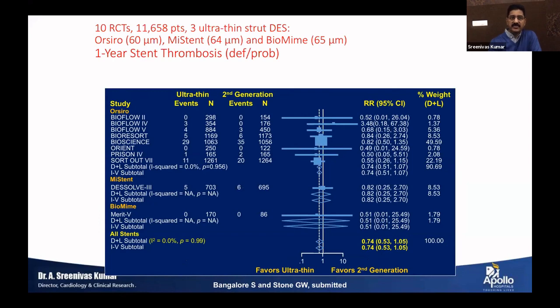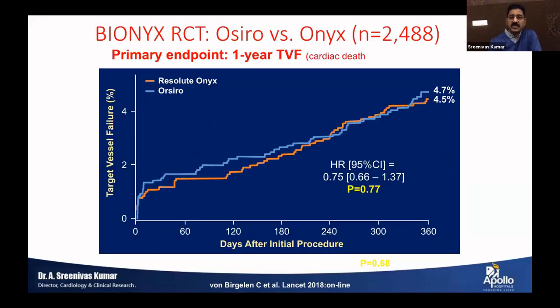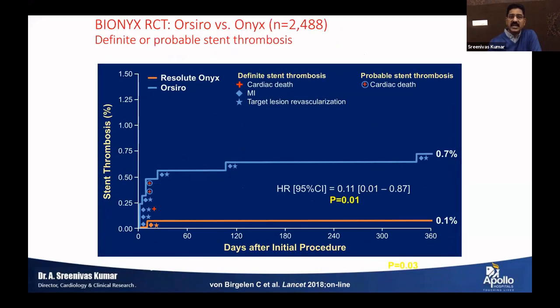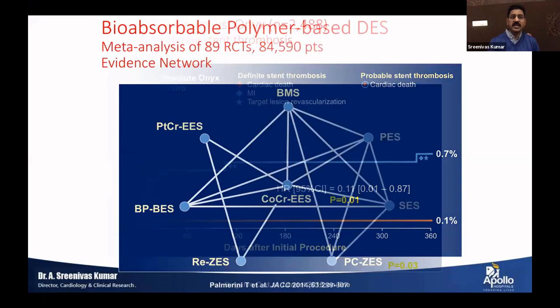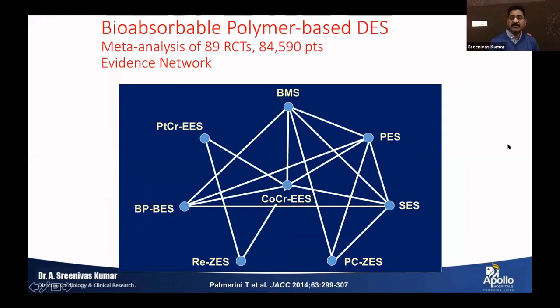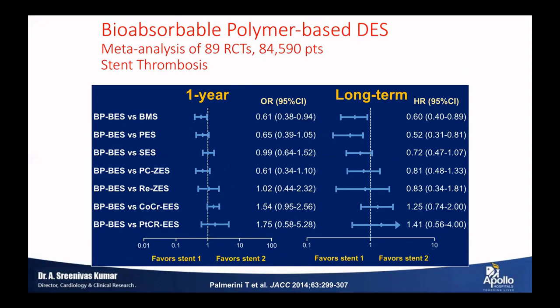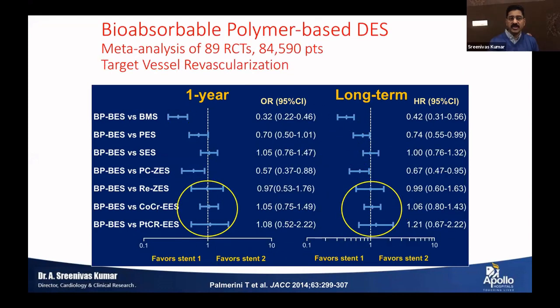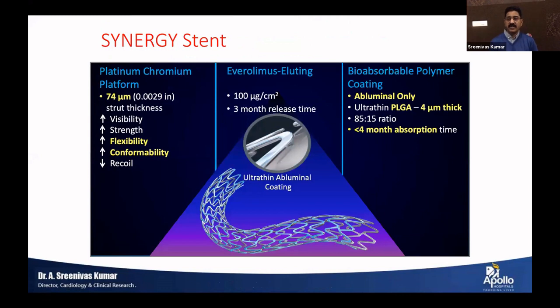Even with regular compared to Xience, stent thrombosis was also not different. So that's how they said that Resolute Onyx and Orsiro were also compared, which had again similar results on the follow-up. Stent thrombosis, actually in this particular analysis, was less with Resolute Onyx, but even with the other one, was not much high. So even making it further thinner, people thought it may not have additional advantage. So somewhere around 70-80 microns probably could be okay. And then various types of comparisons with bare metal stents, various types of other drugs is going on in these randomized trials. But it is difficult to further improve on these good outcomes, low TLRs already. That's how I think we are there at that point.